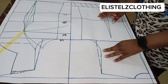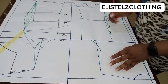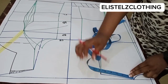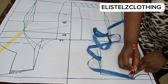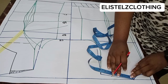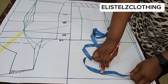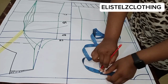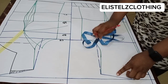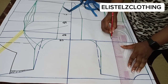Now let's move over to the back. Now the back will have a straight dart. Remember that the front, we have armhole princess dart there. So on the back, I'll go ahead and measure the shoulder slope and I will mark the midpoint. So you remember on the back, I also have my 3 inches neck width and 1 inch neck depth. So to get the midpoint of the shoulder, I'll place my tape on the neck width, touching the shoulder tip, and I'll fold it into two. Now I'll go ahead and make a mark at that point and I'll connect a straight line to the midpoint.